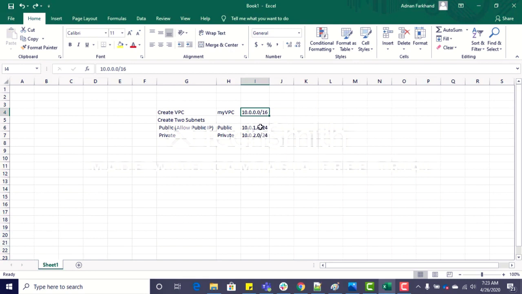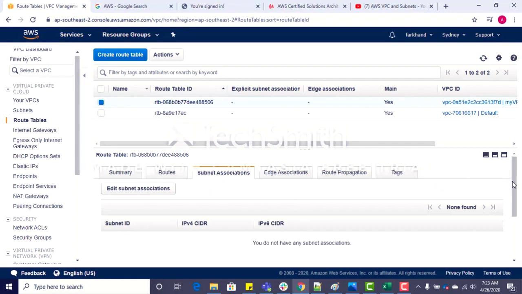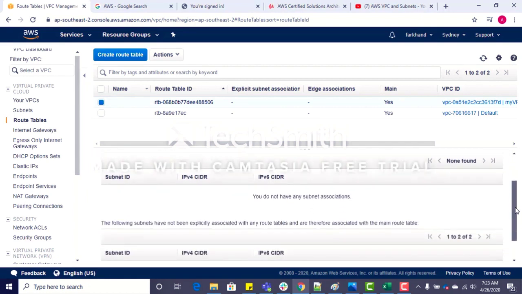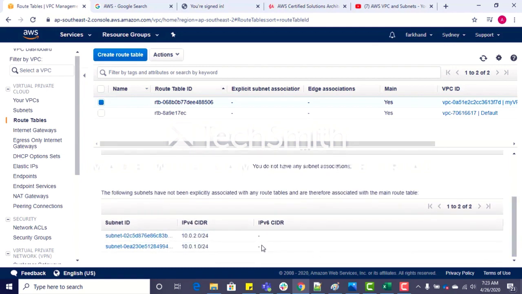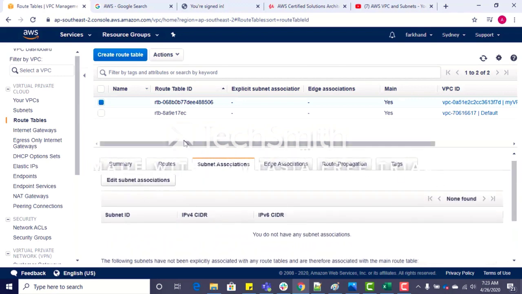So these two can communicate with each other because of this route. If we go to the subnet associations, we can see no particular subnet is associated with it. Both subnets are listed here, so we'll not associate any subnet here; we just leave it as is.